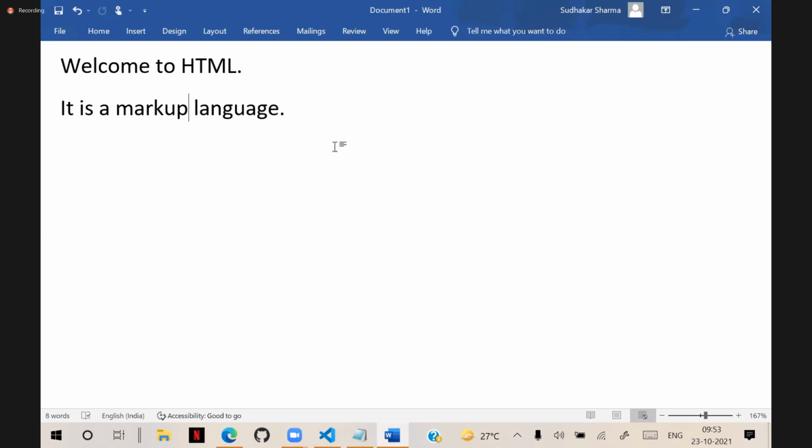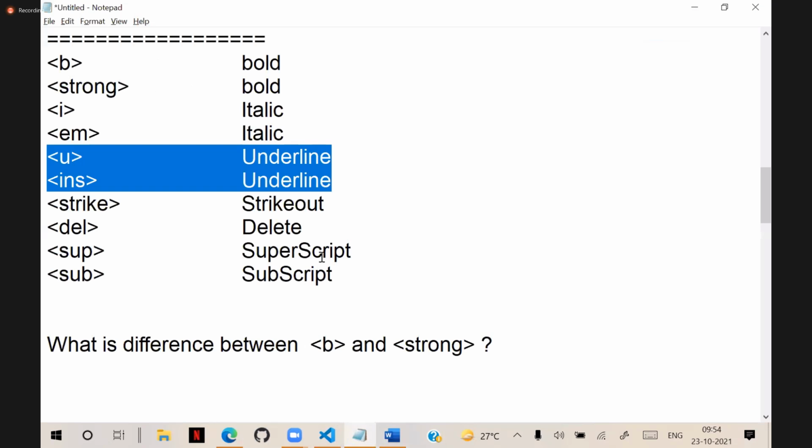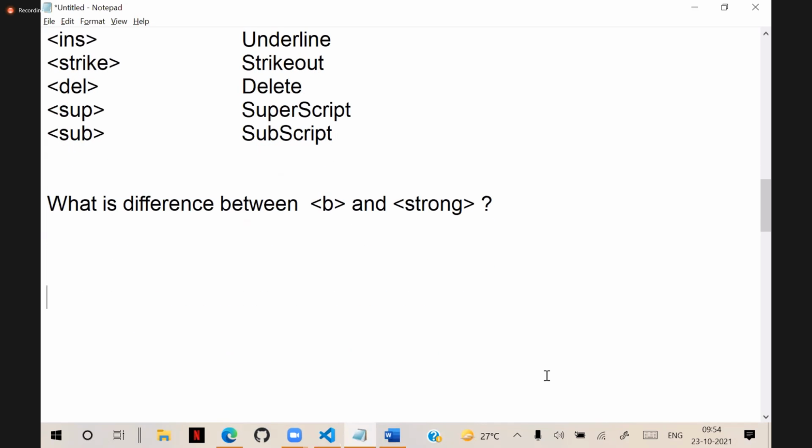These may look very simple, but an interviewer can hook you on this in an interview. He will conduct an interview on just font styles and say, go. You don't even know the difference between inserted and underline. You are a web developer. You may think these are very small, very silly things. I know these, I already learned them in school: italic, bold, underline. But what you learn in school is only school level. You need to understand more about why technically these are used. So what is the difference? I hope you can tell now.